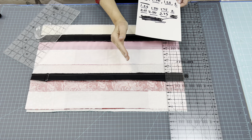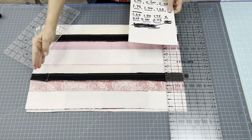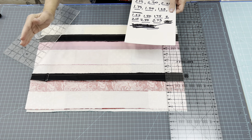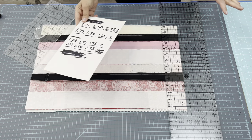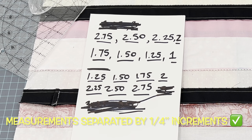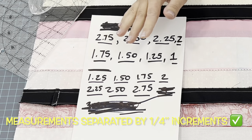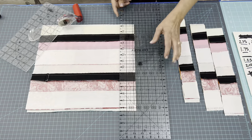Now there is a certain way that you can cut these strips so that they go on a certain way as far as how your pattern is. Since I have scraps, I didn't think it mattered, but it does. My last strip that I need to connect to on the first two-thirds of this quilt was two-and-three-quarters. So now I need to cut down smaller: two-and-a-half, two-and-a-quarter, two, and so on until I get to one, and then I start to go back up in measurement. So this one is going to be cut at two-and-a-half, two-and-a-quarter, two, and then one-and-three-quarters.